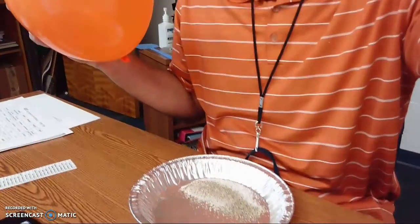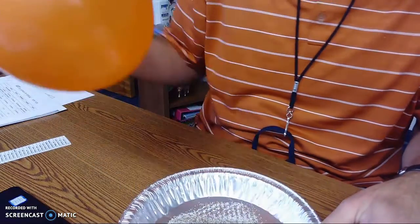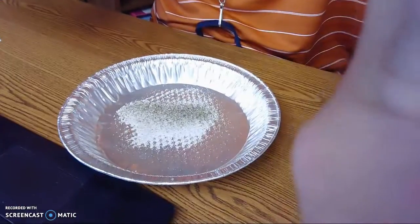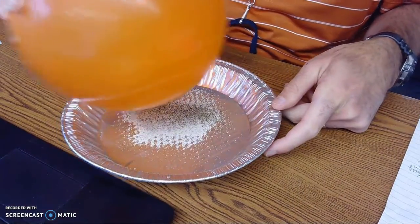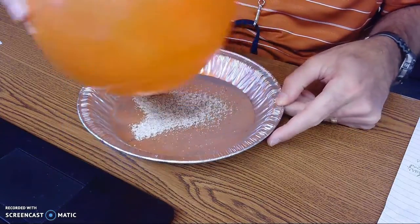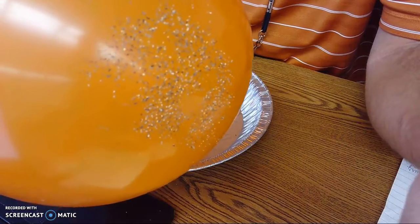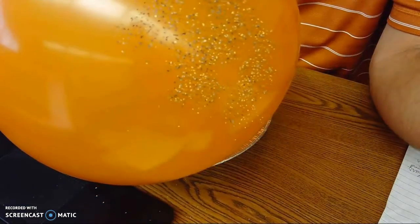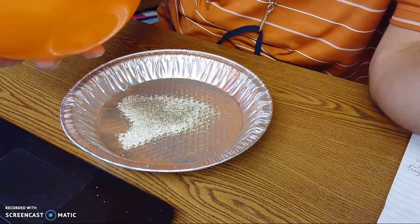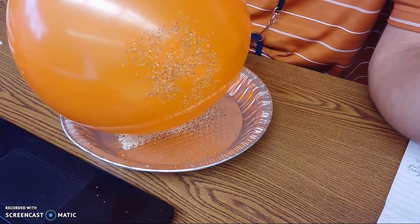All right. Let's see if our electric shock, or static electricity, I should say, is going to help us to pick up some of these materials. Let's see what we have here. Ooh, looky there. Yeah, the static electricity, it does. It picks up some of the pepper there. And I really don't see any salt at all on there. Okay. So it will pick up the pepper.